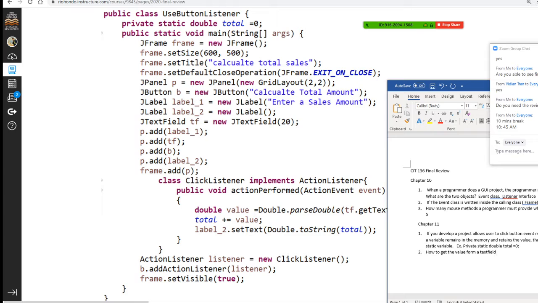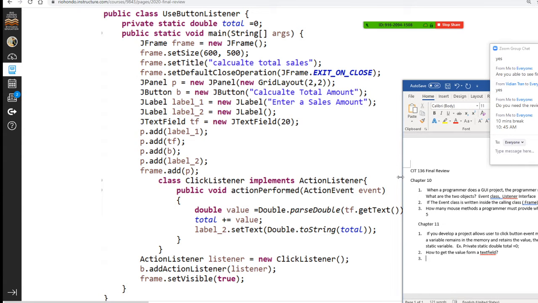This is important because your text field contains text, so you must convert the text into a proper data type to calculate.